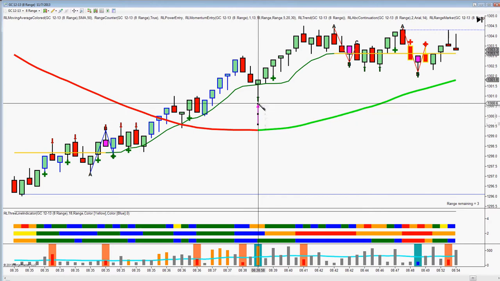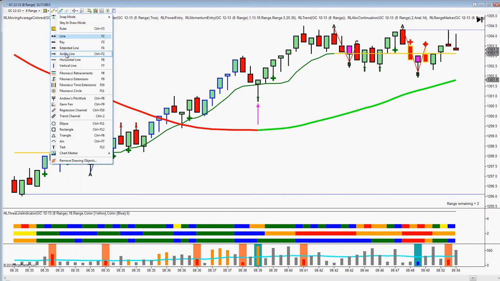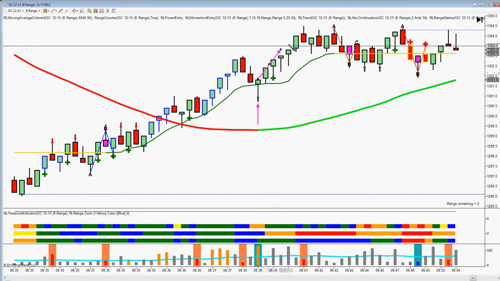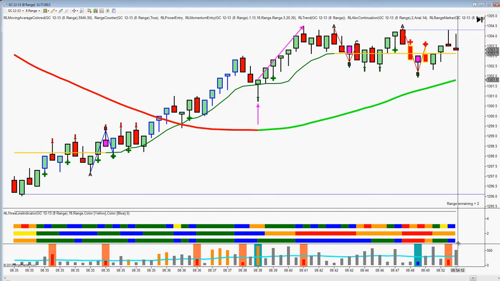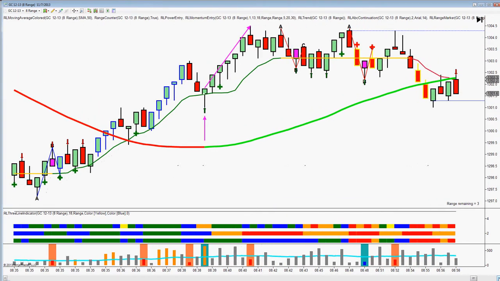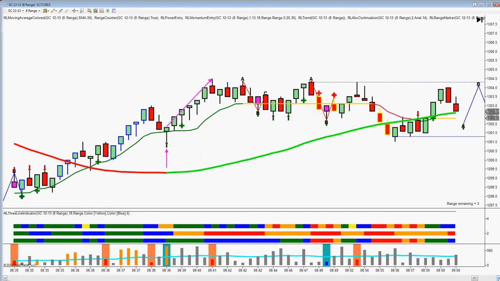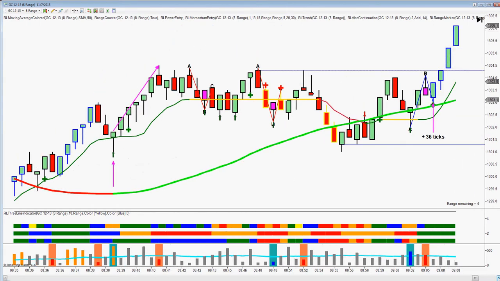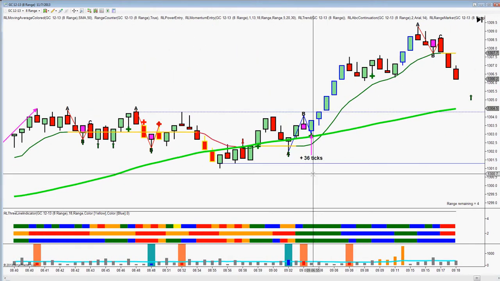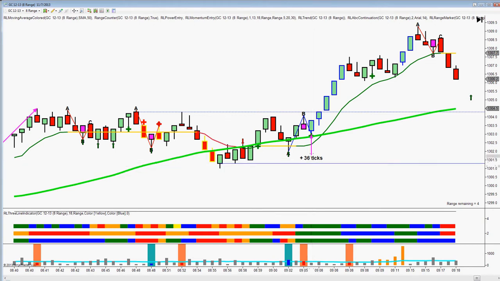I'm not even going to calculate the number of ticks, but there's another gorgeous winner. Now this is all taking place early in the morning. It's 8:38. Now gold started to move like a rocket ship because there was an announcement in the European Union about their monetary policy. So it's very hard to trade throughout here. It got very choppy, and we had to stand aside. But then we got this beautiful 30 tick trade long, 36 tick trade long, gorgeous setup.